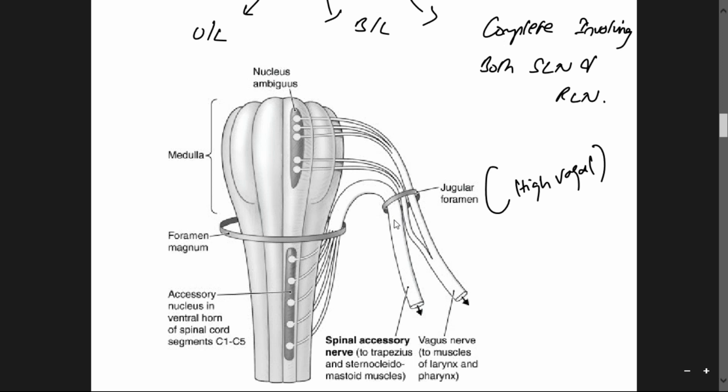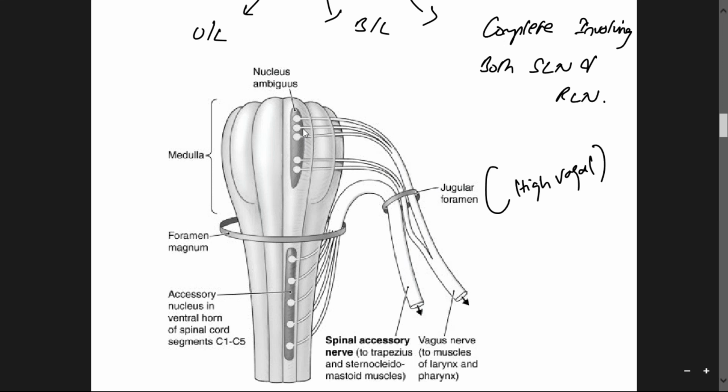So there will be difficulty in straightening of the shoulders. You should know that the spinal accessory nerve supplies the trapezius and the sternocleidomastoid. So when anything involving the jugular foramen involves the vagus nerve, it will also involve the spinal accessory nerve. See, this is the jugular foramen where the spinal accessory nerve is coming out, and here is the vagus nerve coming out. Okay, so as you can see, the nerve is starting from here.